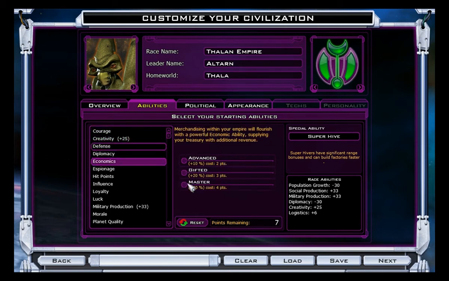Next, economics. Master. Why? Money. Money is everything. And the Thalans don't have any particular real good way of making money. They start at neutral in their economy, and with other research bonuses this gets a bit higher, but not that high. The Thalans do not have an advanced economy tree. They're not bad, don't get me wrong, but it's not really awesome.